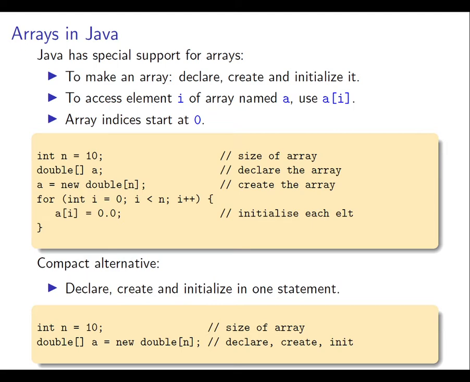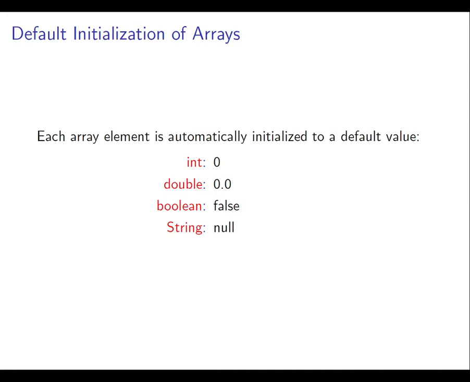There has, of course, to be a convention about what value should be used as the initial value of each element. And in fact what happens is that it's going to be the 0 value, and you can look up what counts as the 0 value for each type that you're interested in. And that's on the next slide.